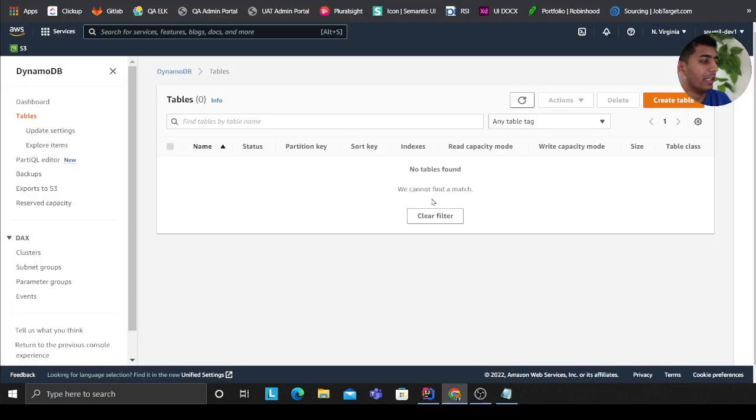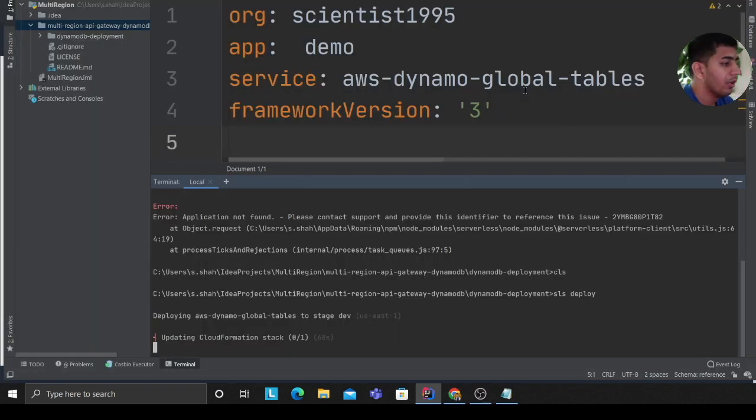I'm simply waiting at this point so that the stack is deployed. Once the stack is deployed, it's important that we populate this with particular data, right? We'll do that in a second, okay? But let's try to be a bit patient here.